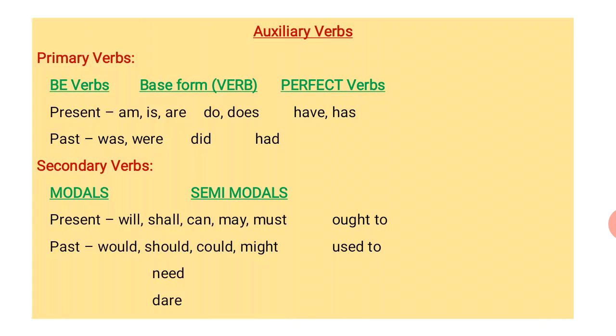So next, semi-modals and modals, that is modal auxiliaries. Modal auxiliaries are used to show ideas like possibilities, ability, necessities, or intentions. The modal auxiliaries are: shall, should, will, would, may, might, must, ought, need, dare, used to. They are called modal auxiliaries because they are used to express conceptions of the mind, like ability: can, could; possibilities: may, might; permission: may, might, can, could; and obligations: must, ought, have to. So these are the things.